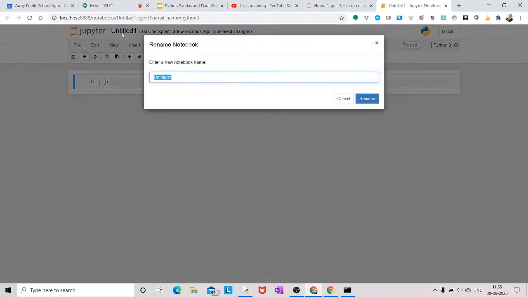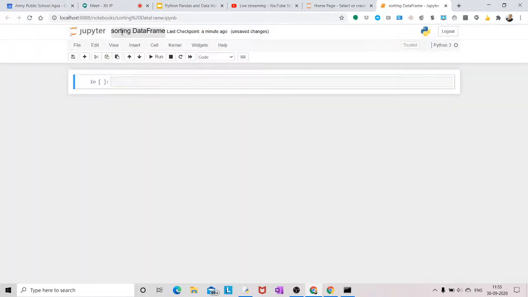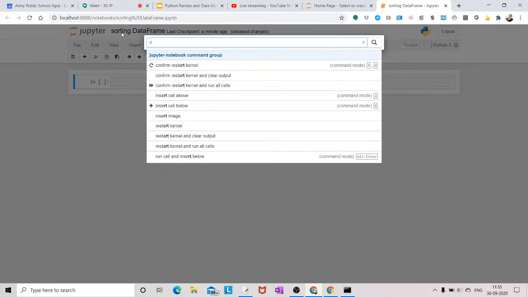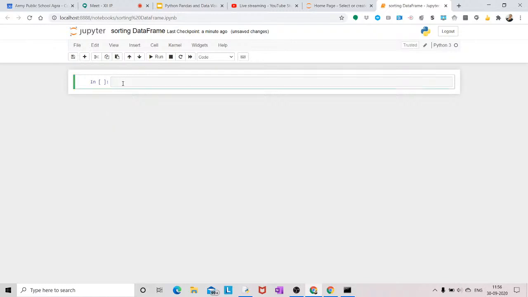Name it sorting data frame. So, import pandas as pd, and d1 is the data.